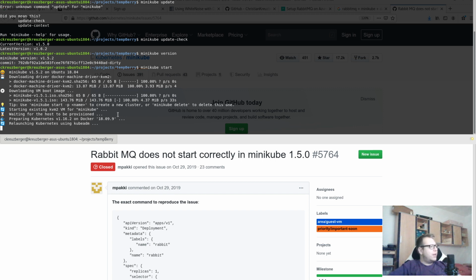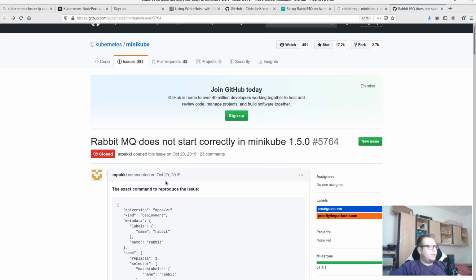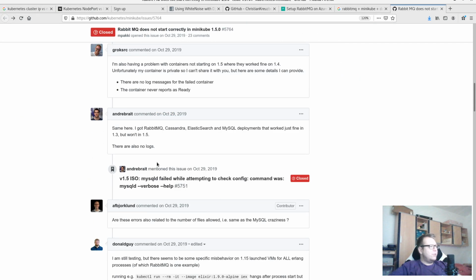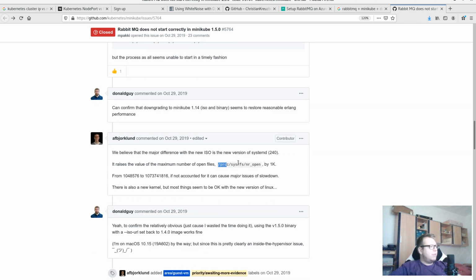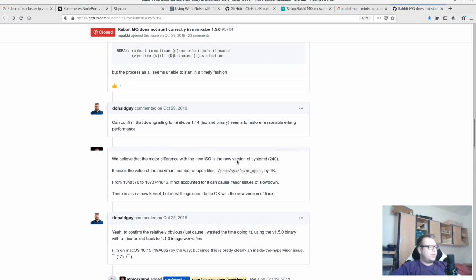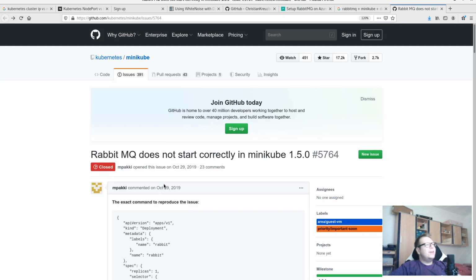And then I took a look at some more log output and the events of Kubernetes, and nothing really told me anything that is going on, and you will find very similar messages in here. Like there's no log output, and some people dug a little bit deeper, and they found that it has something to do, I think, with the number of files open that you can have. But I didn't go that deep, to be fair.